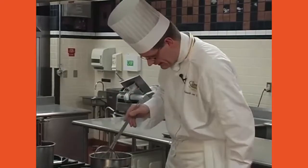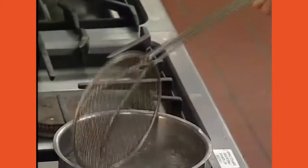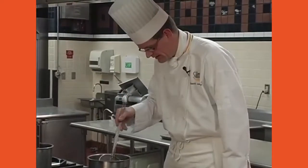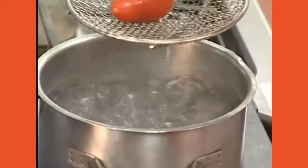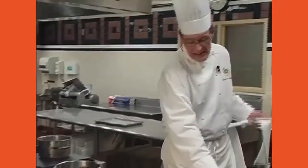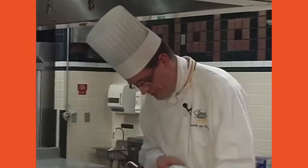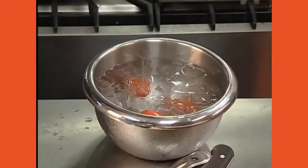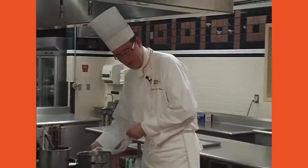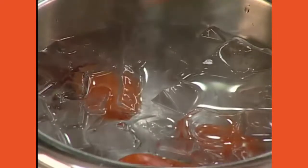As you see, they all need a little different time. This one is still not done. This is a tough sucker. It takes some time. Yeah, there we go. All right, so they're blanched. They need to stay in the ice water for at least the same amount of time they have been in the boiling water, if not even longer. However, do not teach them scuba diving in there. I mean, once they're cold, they need to leave the ice water. That's very important. So once they're cold, you take them out.